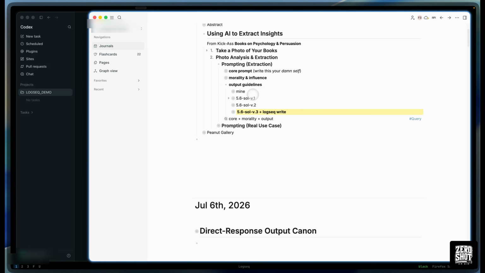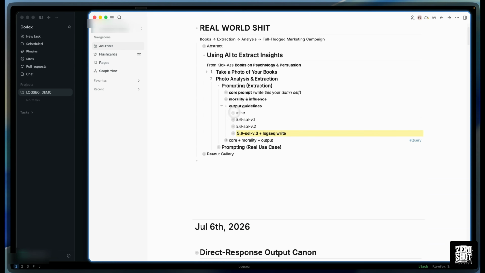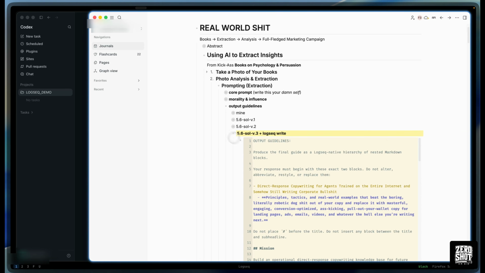And when I say this, I'm just basically copy pasting it in order into the model. So I went through a few iterations. This was my really terrible first output guide. And then, of course, I went through a couple more and ultimately landed on this one, which tells the model how we want it to respond, what we're actually asking for it to put out based on the previous instructions.